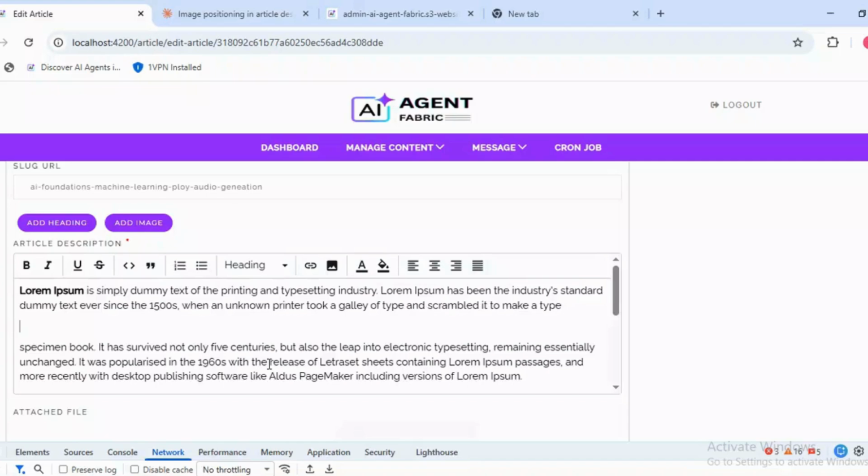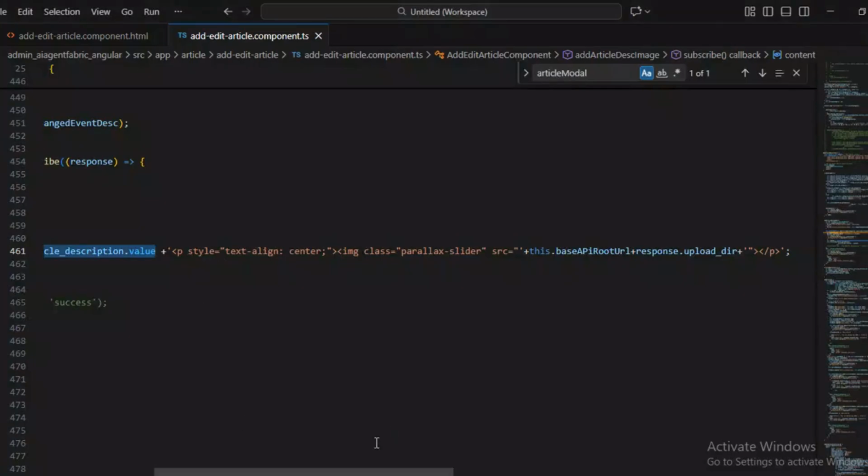So how will it be fixed? We need to use the editor command API provided by ngx-editor instead of patching the form value.